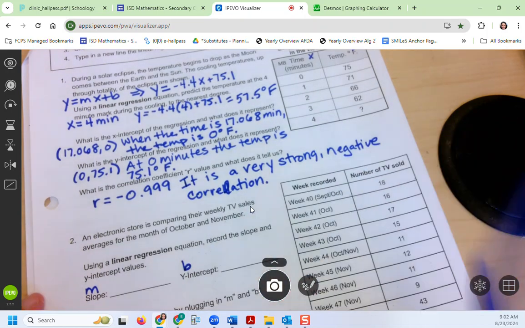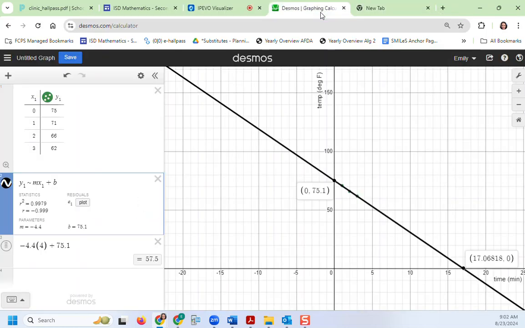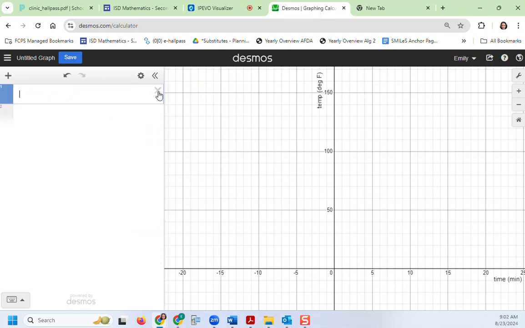Okay, so here's what you're going to do. You can either open a new Desmos so that you have the other one still, or if you do decide to close these out, something interesting happens when you add a new table. Oh, actually, this one's fine. Sometimes you get x2 and y2. If you're getting x2 and y2, you may need to ask for some advice along the way as you do this. But if it says x1 and y1, you're good.